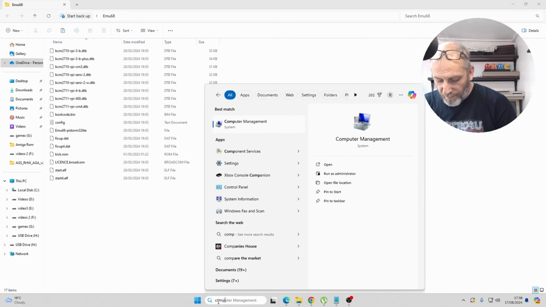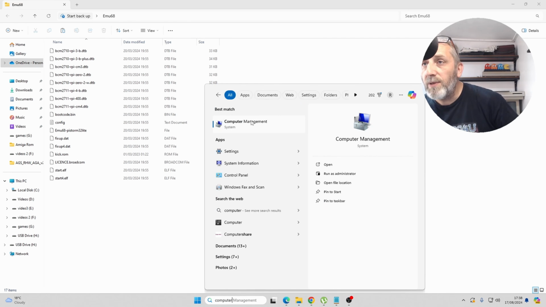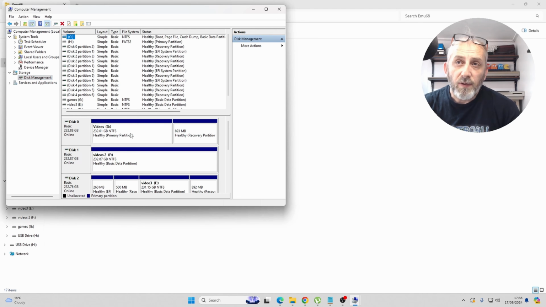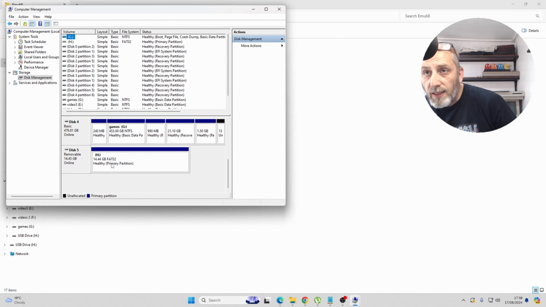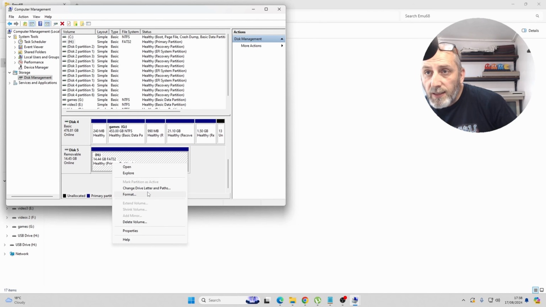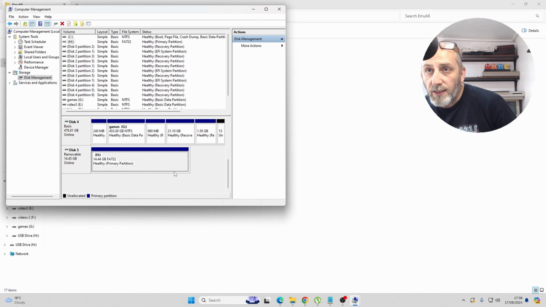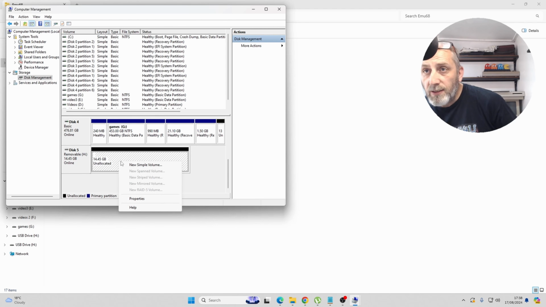They keep changing things, don't they, in Windows? So computer management and disk management. We'll go down to this disk drive down here, which is the SD card here, and so delete volume, yes, and new simple volume.